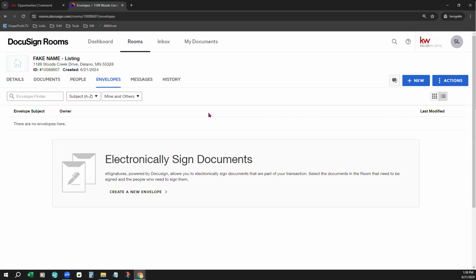So envelopes are where you will see a list of those digital envelopes you have sent out, okay? They'll be listed here once you start drafting them through the time that they're actually sent out, everybody's signed them, everybody's completed them. You will still see them listed underneath this tab if you ever need to come back and reference them, okay?